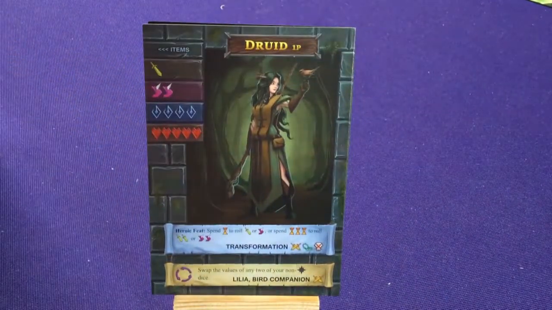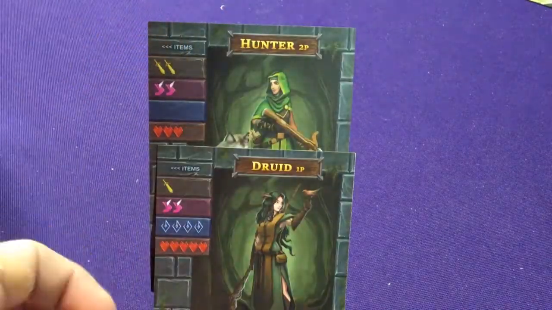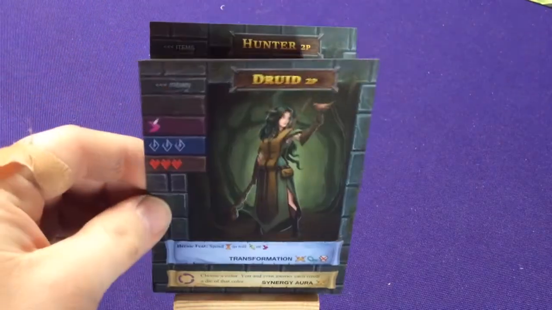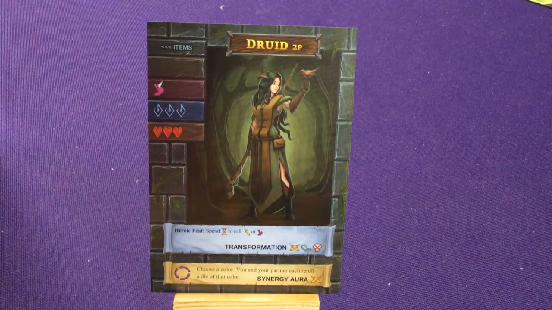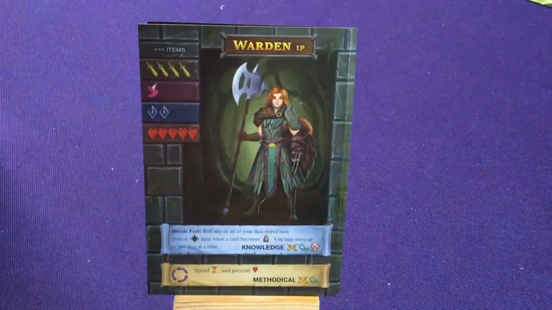We have the Druid. Transformation, spend 1 hourglass to roll a sword or agility, or spend 3 to roll 2. And then the Leela Bird Companion, swap as many as 2 black dice. And then our 2-player version is still transformation, just less effects. And then Synergy Aura. Choose a color, you and your partner may each roll a die of that color.